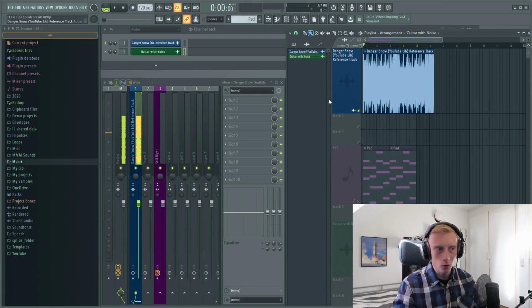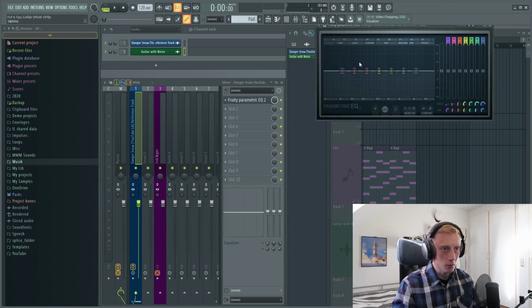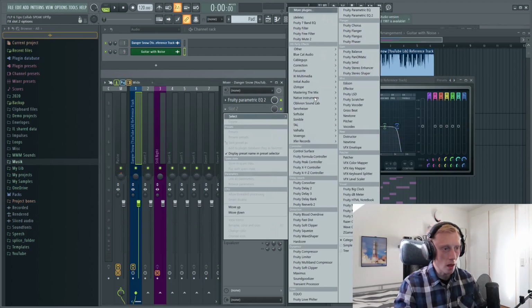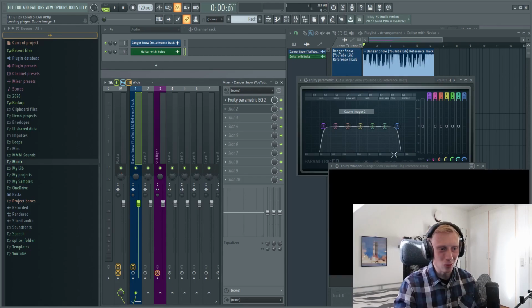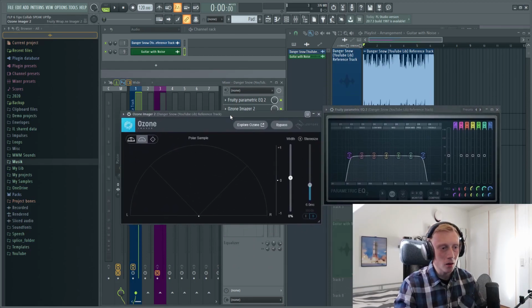The first thing we are going to look at is the stereo field. So for this one we want an equalizer, so we can control which frequencies we are looking at. We will be making a steep high pass filter and a steep low pass filter. Just like this. And then we want a stereo field monitor, and here I will be using the Ozone Imager 2. So we can get the feeling of where in the stereo field the different frequencies are placed.